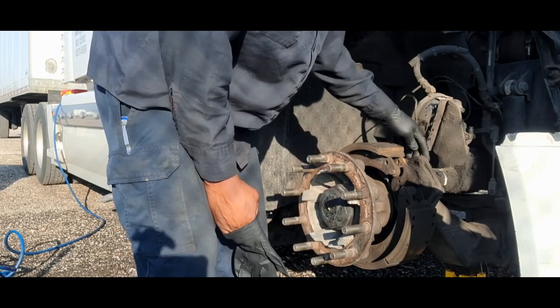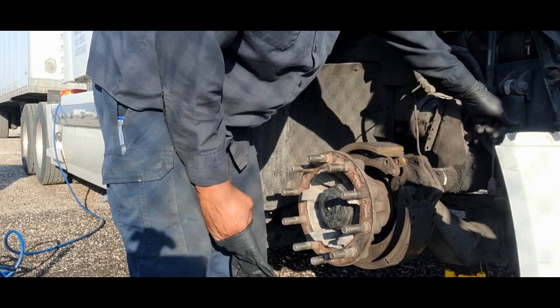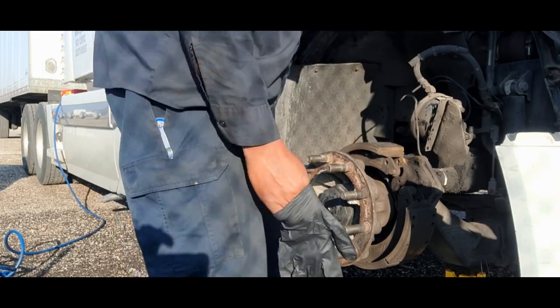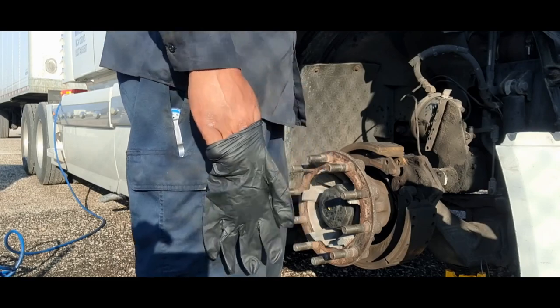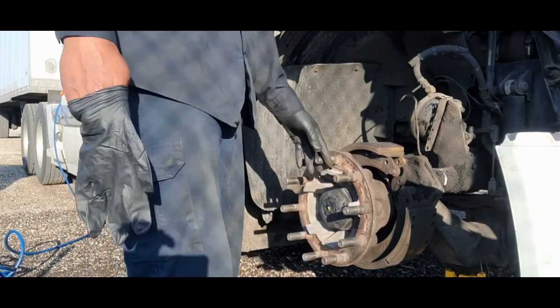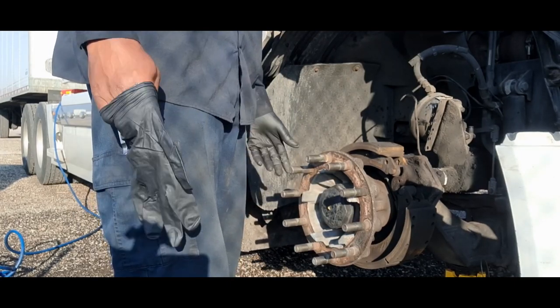Gotta pull this S-cam shaft out. This S-cam has to be pulled out of the slack adjuster so that this can be split apart, and I'm gonna pull the tie rod in, and of course pull the hub off the shaft, off the spindle. So that's what we're gonna do now.